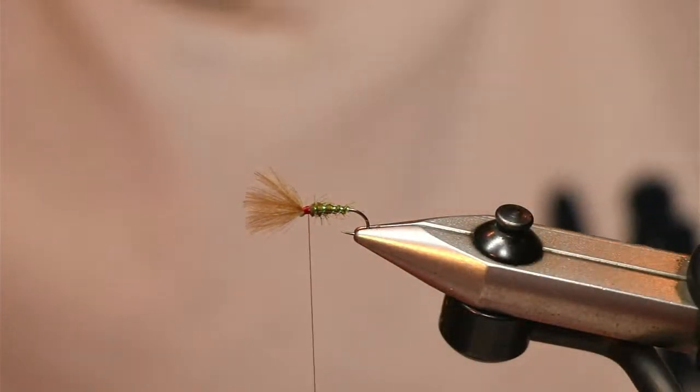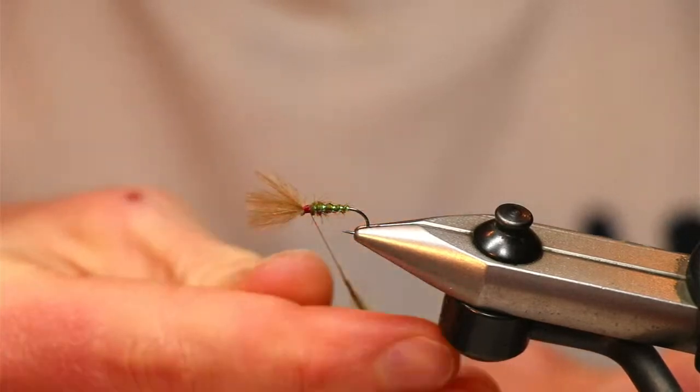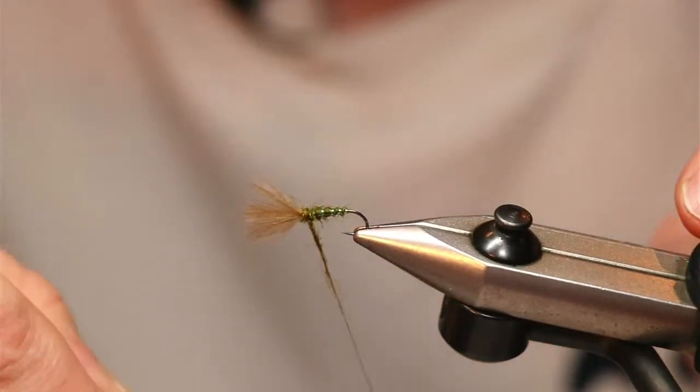And then we'll go back with our dubbing. Same dubbing as before. So the African goat in the olive. And mix a bit on. And we're just going to tidy up where that thread's built up.